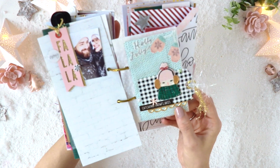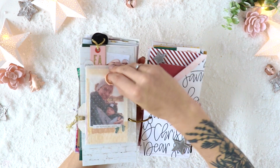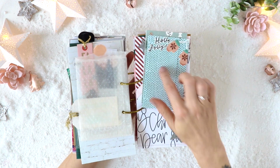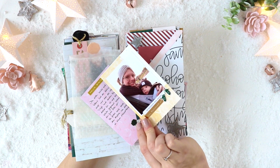And here I have a little glassine bag. And more hidden, tucked in photos with journaling and things. I'm gonna add some more here. And then here I have some text and another photo.